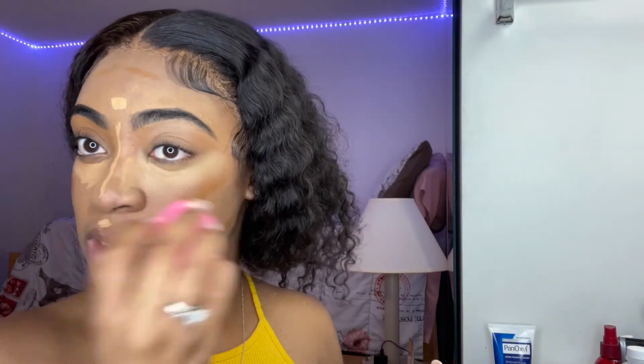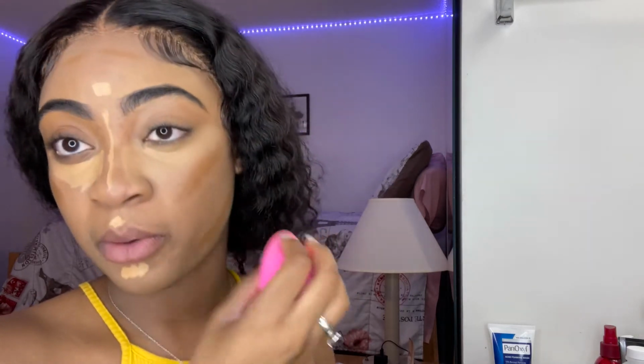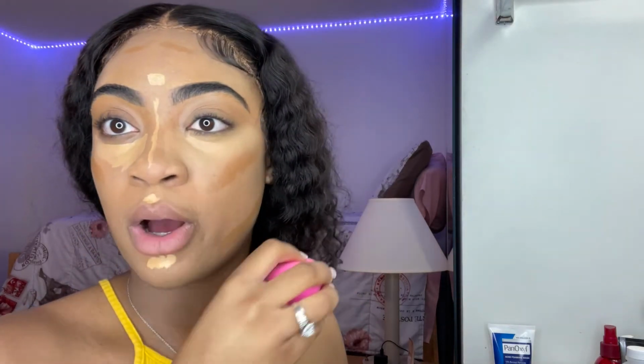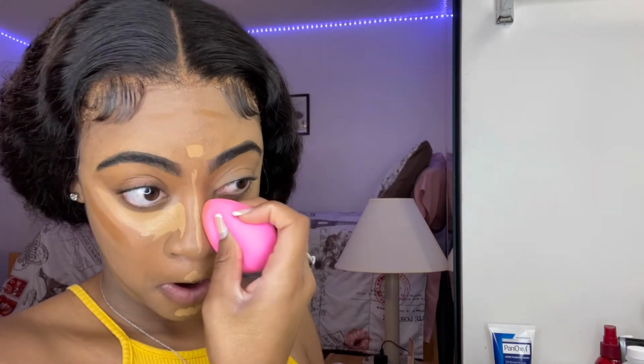And don't worry about them touching. You about to blend all this in. It doesn't matter. Because I definitely remember when I first started doing makeup, I did not want nothing to touch. I did not want my foundation to touch my concealer. I just thought it was going to mess it up, but it's not. Trust me.